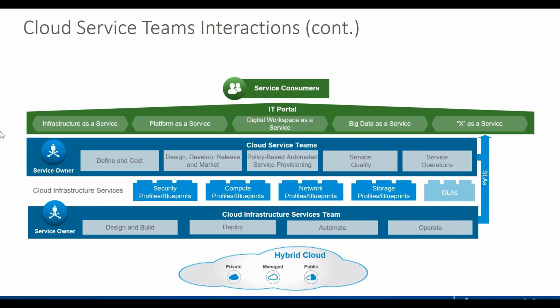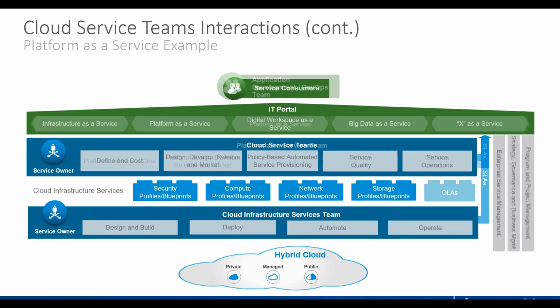Add in then, you have a portal and we're going to provide some sort of service back to the consumers, whether that's infrastructure, PaaS, it could be digital workspace, big data, and so forth. And the service consumers then will consume the services that these two teams jointly put together. And then finally, we want to bring in obviously the governance side of it, enterprise governance and framework around it, project management and so forth as we integrate those pieces in.